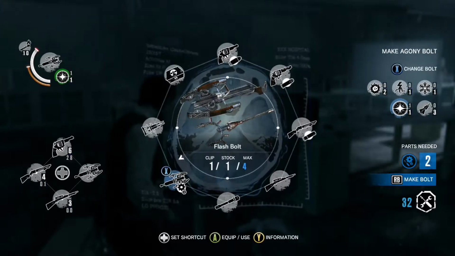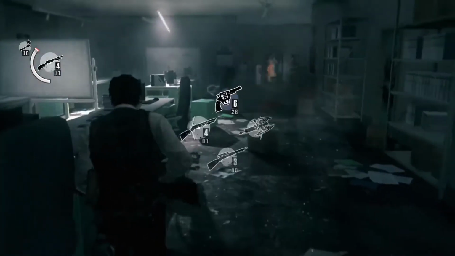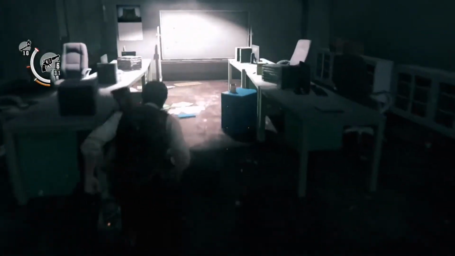We'll be coming up to our second mirror. What we want to do for the second mirror is save the game and continue on. We don't want to upgrade anything. We're going to wait until the final mirror, and that's when we're actually going to do shit.